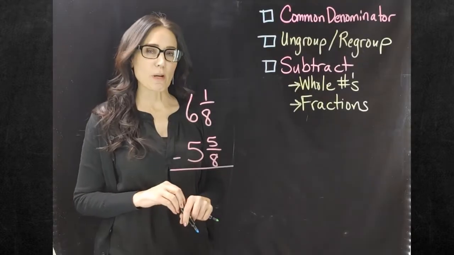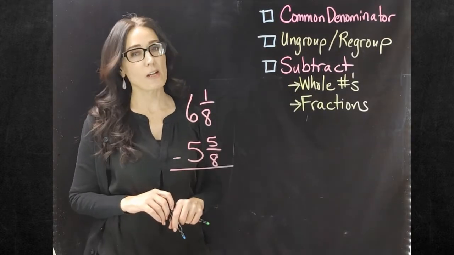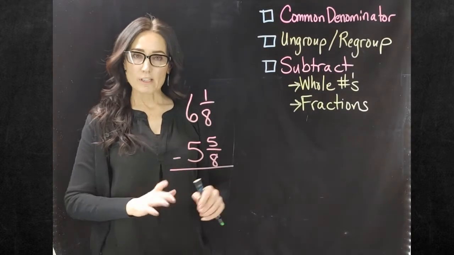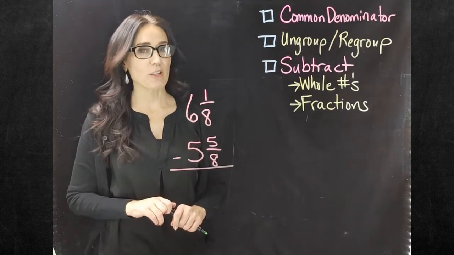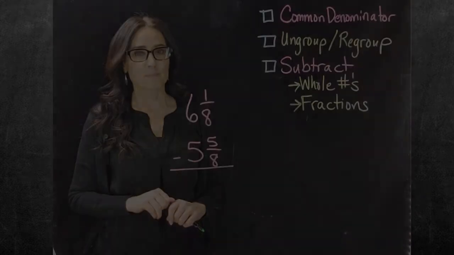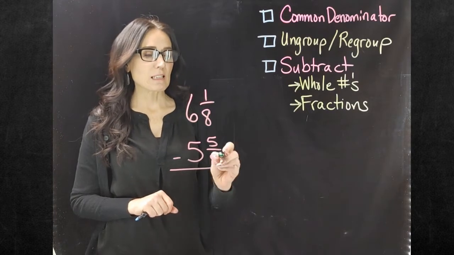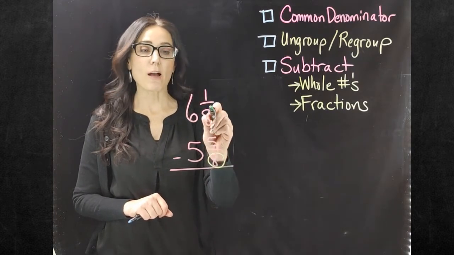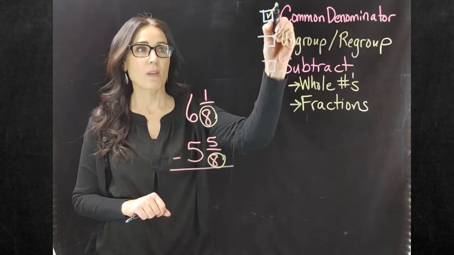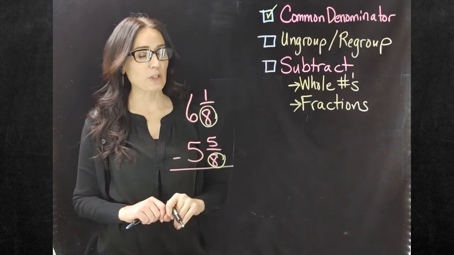All right, so let's go ahead and try one more. In fact, if you want to, go ahead and pause the video here, work this problem out on your own, and come back to check your answers. Okay, so let's go ahead and solve this. One thing you're going to notice is that we actually already have our common denominators of 8. So we already have our common denominators, we're good.